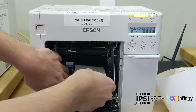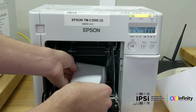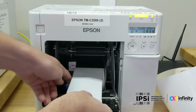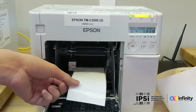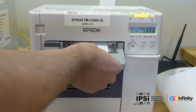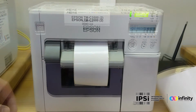pull the labels out a little bit like we did before, and let it get nice and snug between those two guides. Once the roll is firmly in there, we're going to push down on this latch to lock it in place. This way the roll doesn't move back and forth, and your labels are consistent and accurate. Again, we're going to pull it up through the top, feed it through the middle. As with before, the printer will feed out a little bit of paper.